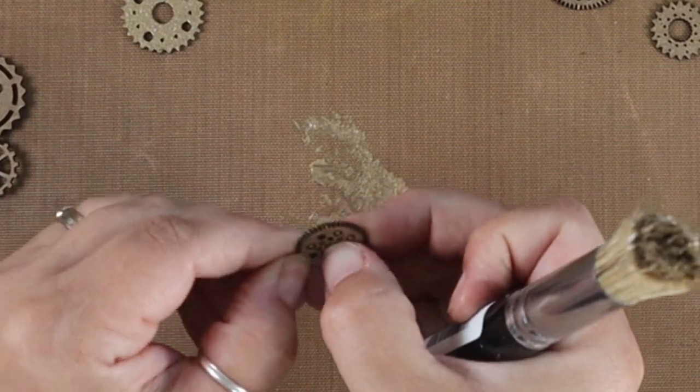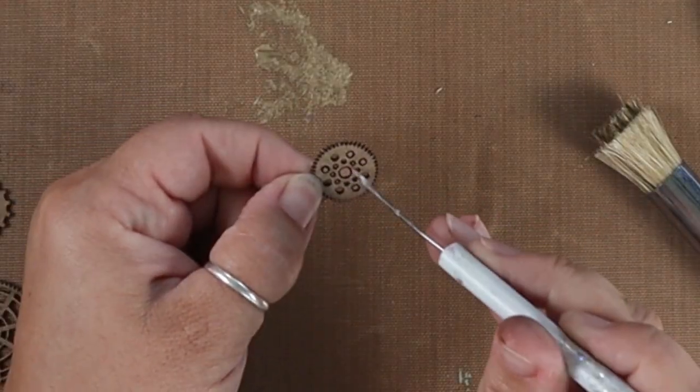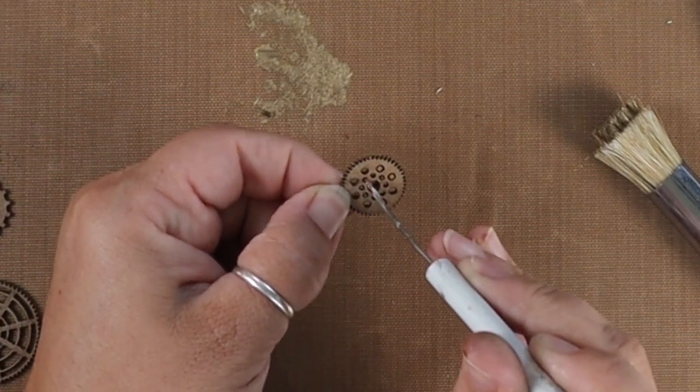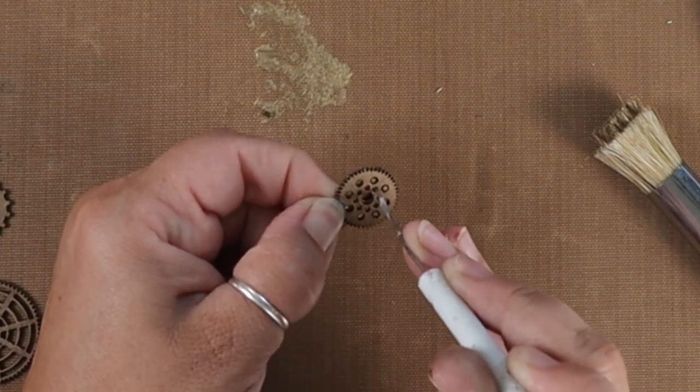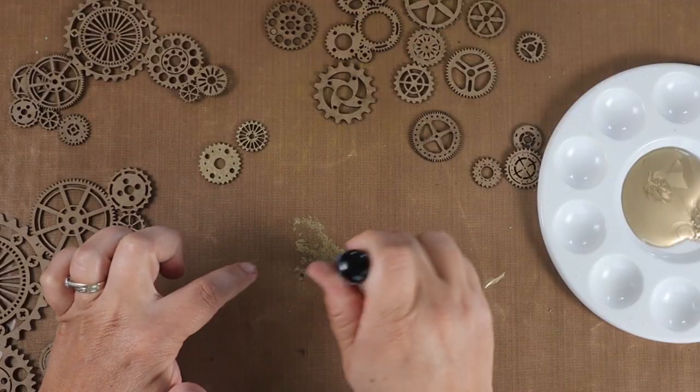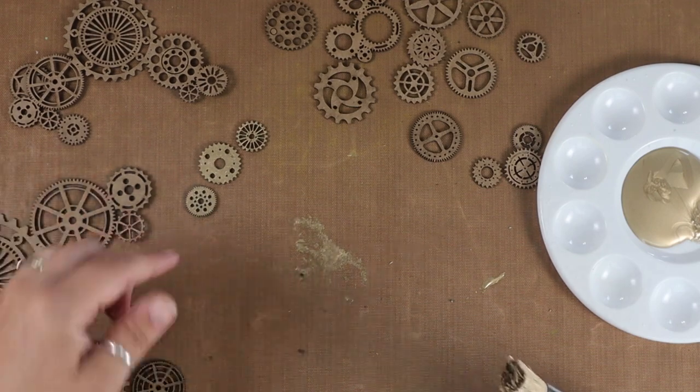And if I happen to come across a gear that has little extra pieces inside, I'll just take a little sharp pokey tool like this and pop them out. You could leave them, totally up to you. You make this however you want to. Once you get all the little pieces out, dab, dab, dab, and then place off to the side all the ones that are finished, and then you keep on going.